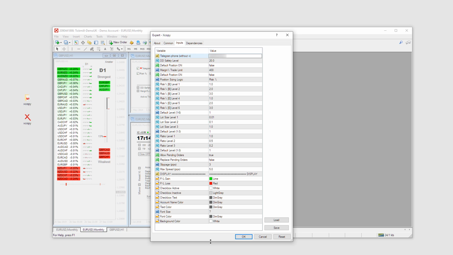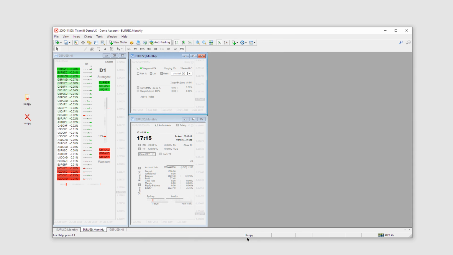Now, I'm not going to get that dialog pop-up box here because I've tested it on this computer, and it only does it once. It doesn't do it every time. So I just can't show you that in this video. But for you, this being your first time, look for a small pop-up box, go to your Telegram, and it'll say a code, and just key it in that pop-up box and hit OK, and that'll verify that you have access to that group. So I just go ahead and hit OK. All right. So that's it.